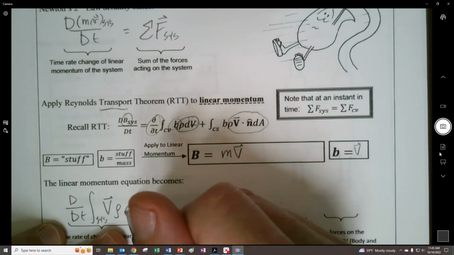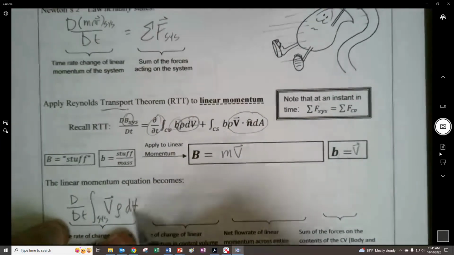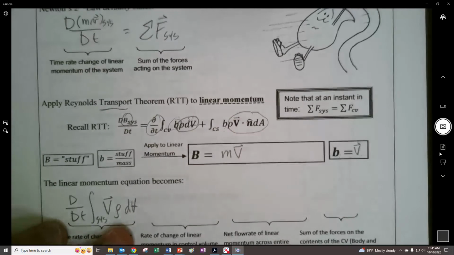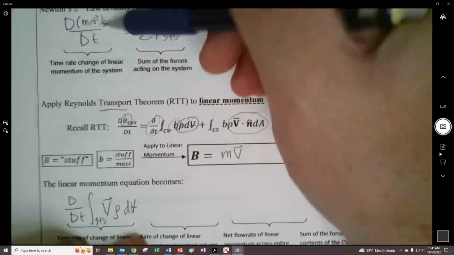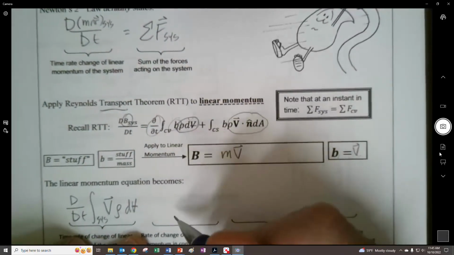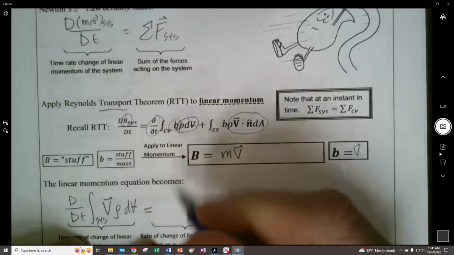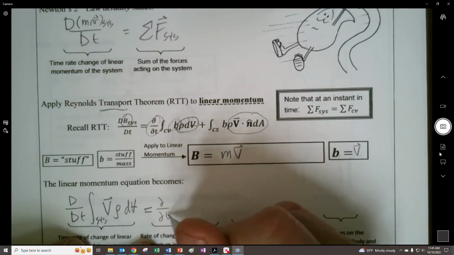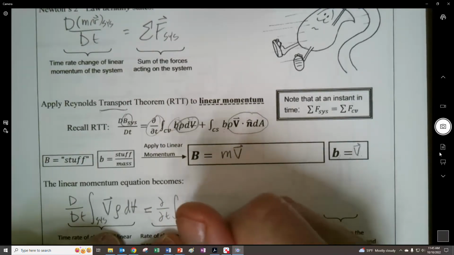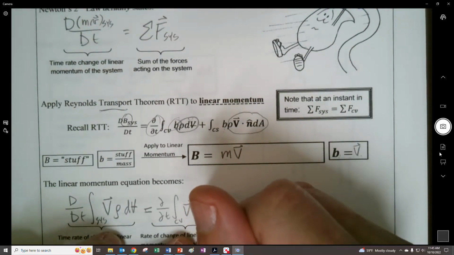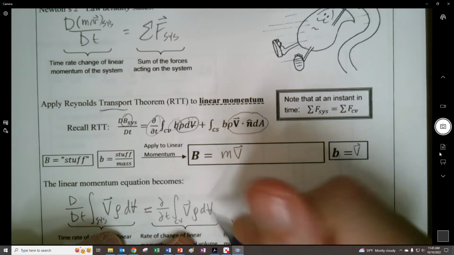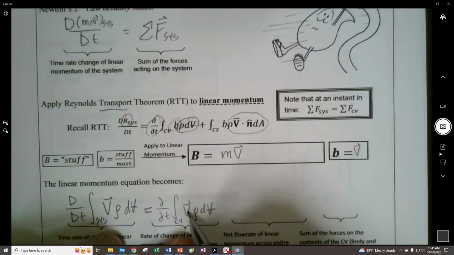Right here. So that's going to be, there you go. And the density could potentially be different with time. So we have this over here on the left-hand side represents the same thing as right up here. So that's going to be equal to the partial derivative with respect to time of what's happening within the control volume. And so that's going to be this velocity times this mass right here.